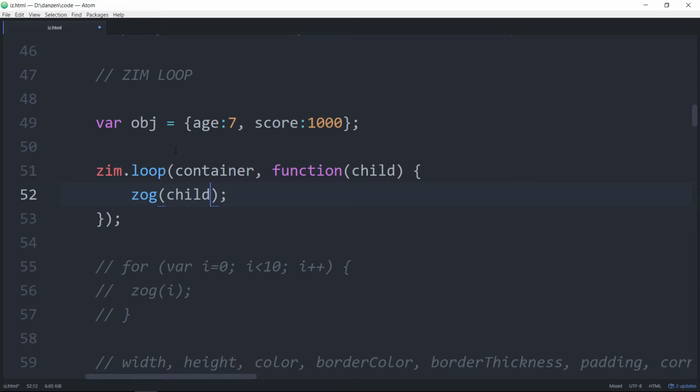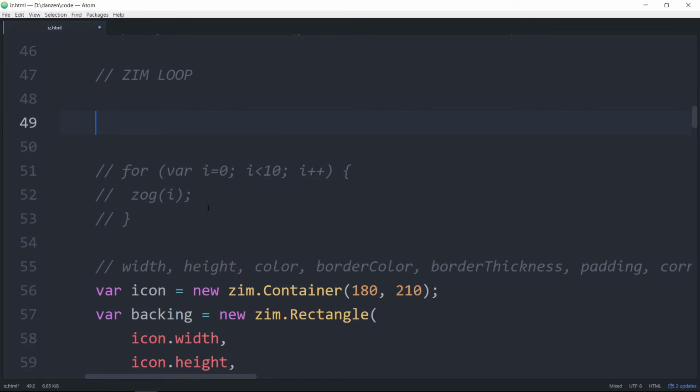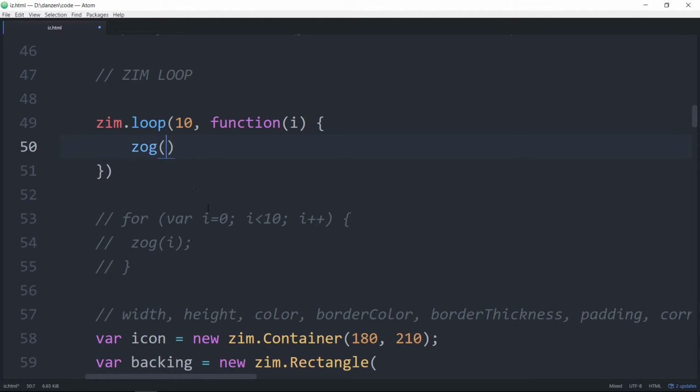All right, now one more thing about the ZIM loop. In a for loop, we have continue and break. So how do we do that? Let's make zim.loop, and we're going to loop to 10, and we're going to call this function each time. We'll collect the i in there, and we will zog the i. See, that to me, that's a no-brainer. What I just did there, no-brainer. What I did here, I have to use a mnemonics almost as I build this thing, and I know that's been difficult for people to handle that.